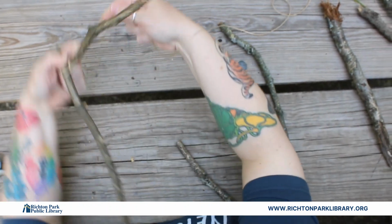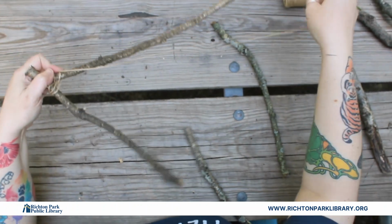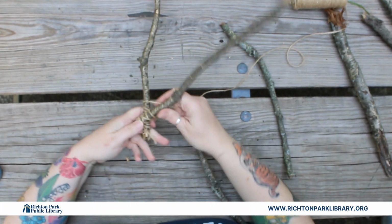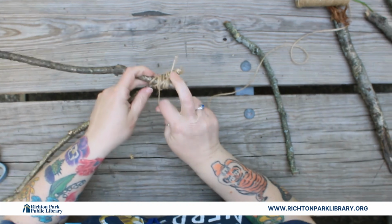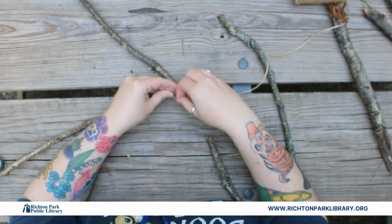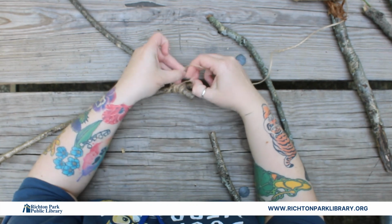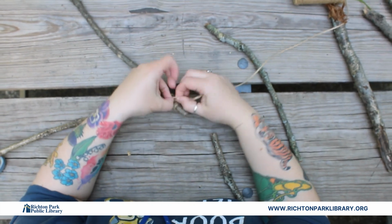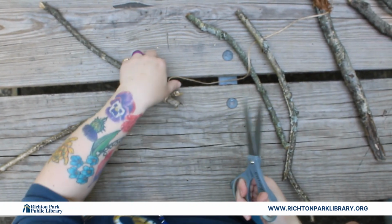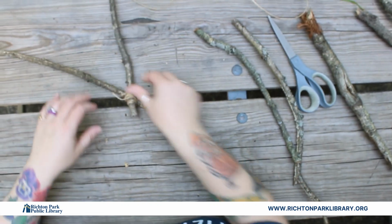Don't wrap your fingers in there. Okay, once we've got it fairly secure, we'll come back up, wrap it a couple more times here, and then tie a knot. You're going to do that again. I brought scissors and string, so if you're going out into the woods and you don't have scissors, a pocket knife will do. Help your kids with this. You definitely want to be safe.